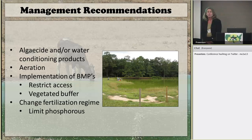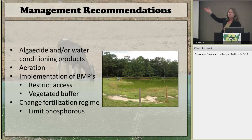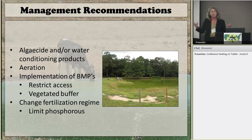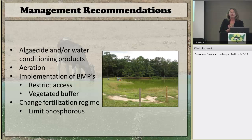The management recommendations are ones you'd likely be familiar with. The first is to fence cattle out of the pond. One reason I was asked to join this group is that it can be hard to convince farmers that's a good idea, but hopefully losing cattle will be incentive enough. Reducing phosphorus and nitrogen loading into these ponds will help reduce cyanobacterial bloom concerns. We'd recommend that fields not needing heavy phosphorus applications avoid using poultry litter, which is rich in phosphorus. Spending a little extra for targeted nutrient applications that only add what fields actually require would help. Unfortunately, poultry litter is inexpensive, commonly used, and tends to increase phosphorus loading unnecessarily.